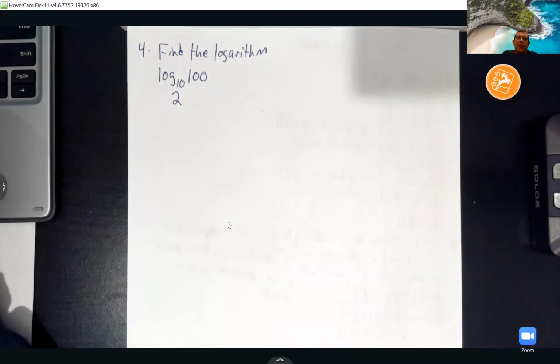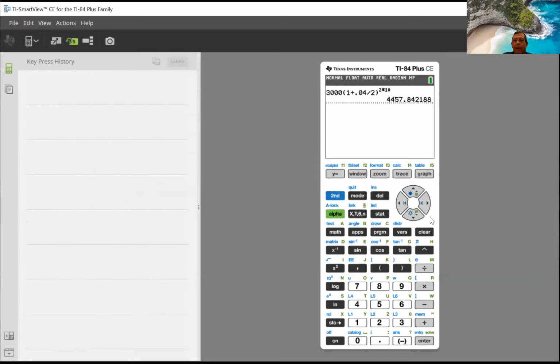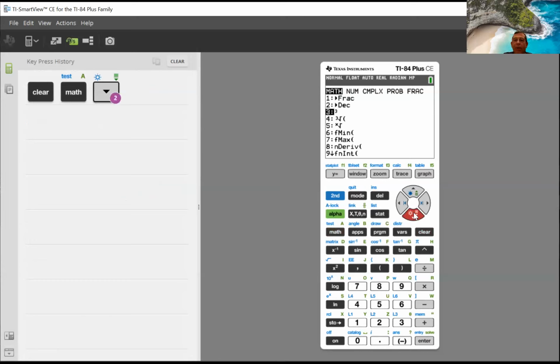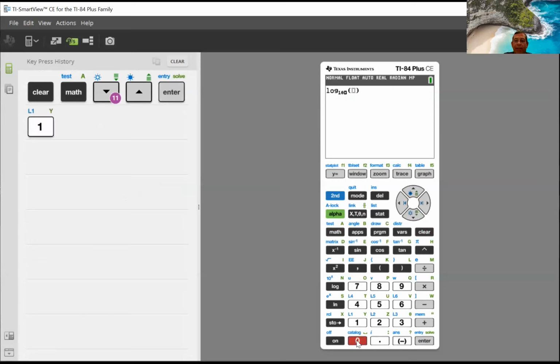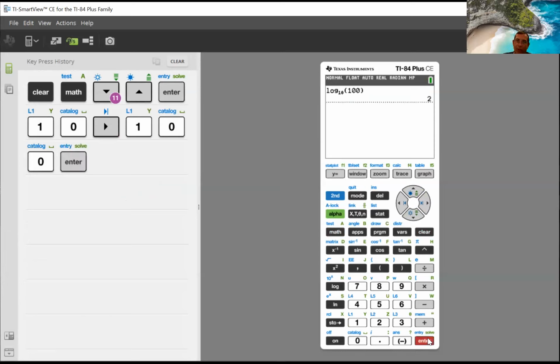But y'all watch this. We got that log base on our calculator. All right, so let me clear this. So if you hit math and the arrow all the way down to log base, you can put this problem in just like it looks. So log base, put in a 10 for the base, put in 100 for the result. And y'all, when we hit enter, that exponent is a 2.